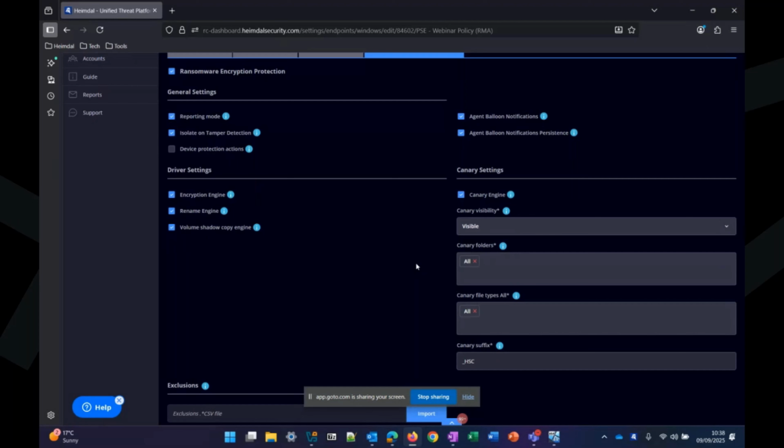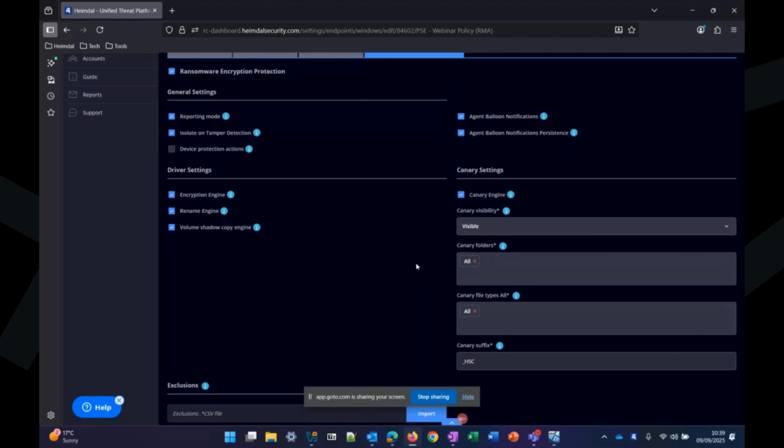You've got the ability to also decide what sorts of Canary files you want. Do you want the standard Office files, your docs, XLS files, PowerPoint files, as well as PDFs, images, archive files, executables, etc. So you've got full granularity across the board now with ransomware encryption protection, with all these additional modules which provide a better detection and prevention mechanism when attempting to block ransomware.